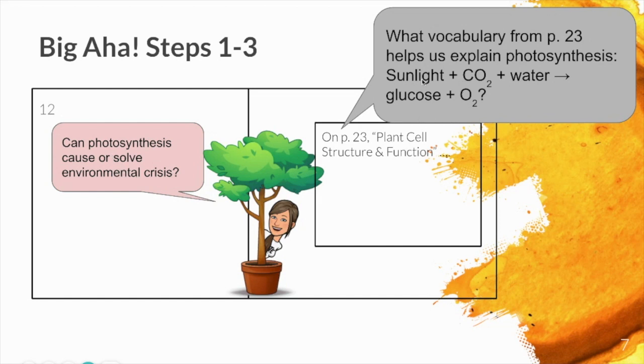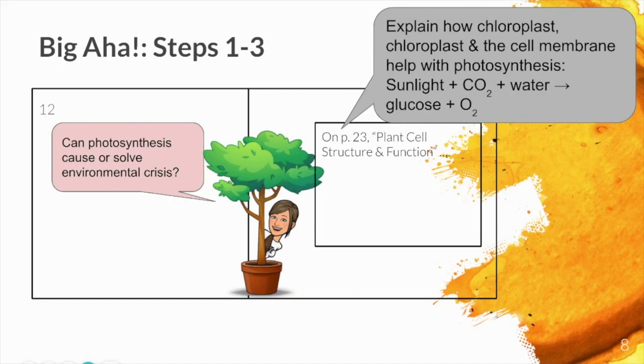So I just wrote down the equation for photosynthesis here to be like, what of these structures and functions has anything to do with sunlight, carbon dioxide, or water that the plant takes in? And so that will help me determine what I want to write here.